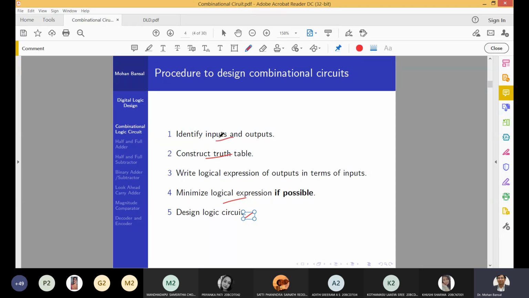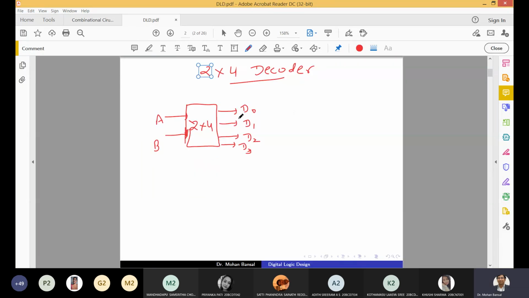Correct? So in the first step, you have to identify the number of inputs and the number of outputs. In a decoder, we have 2 inputs and 4 outputs. So first step, we identify the number of inputs and outputs. Based on the relation, we construct the truth table. We know that for any one combination, one output will be high, so there is a unique representation for each combination. So we construct the truth table, and based on that, we'll write the logical expression that should be minimized, and according to that, we'll draw the logic circuit diagram. So first is the input-output relation, which we know, and we can construct the truth table.